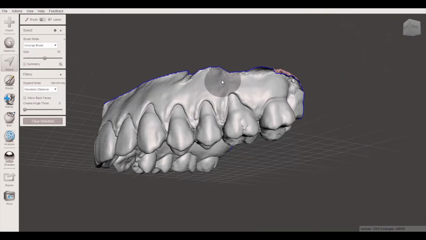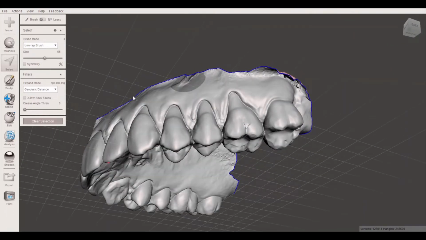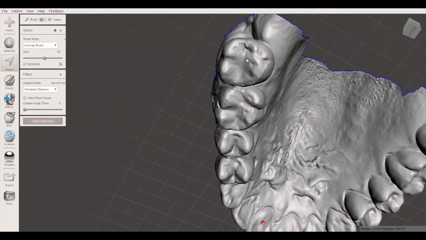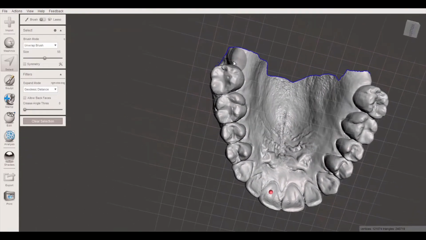It is important to generate a regular border, so deleting all these irregular borders.